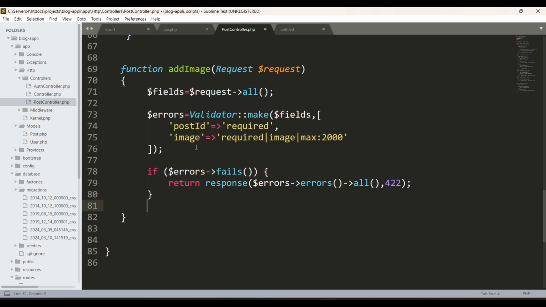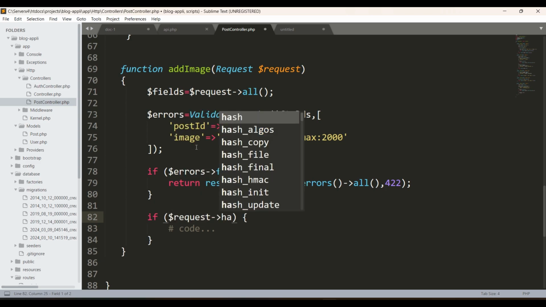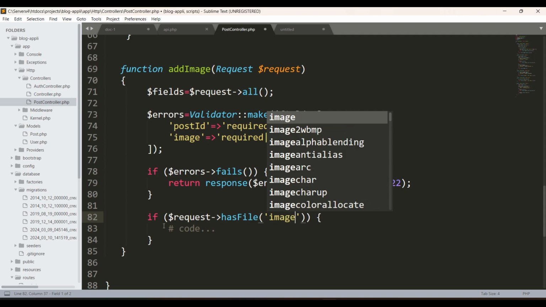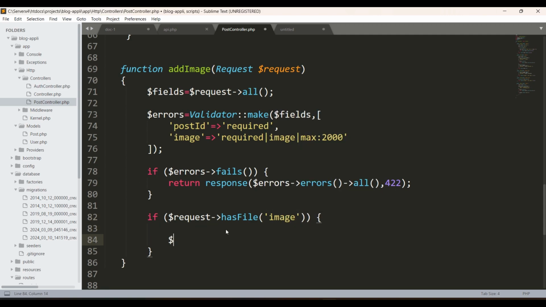Now we need to check if within the request we got a file, which is the image post. And then we're going to do request has file. Now here we need to create the image, and then we're going to store within it the image file.